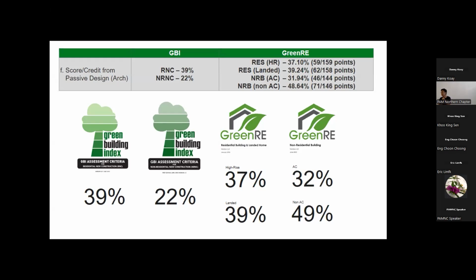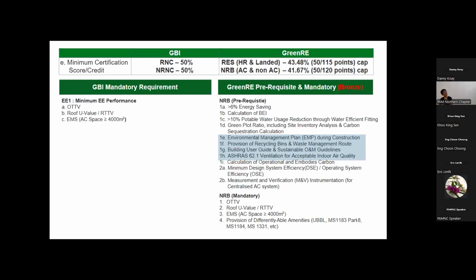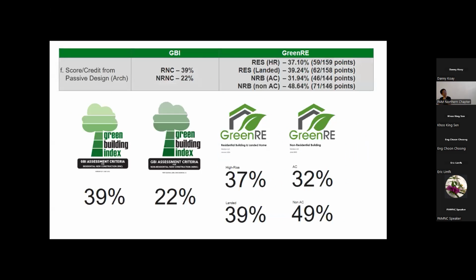The architect plays a lot more role here. Correct, agree. And 32, 22 also. But there are a lot of points here. These are aircon, green aircon, which may result in a lower BEI. So in this, if I can score points on BEI because of mandatory, BEI is 15 points. But for bronze, I don't think you can get 15. The most you can get maybe is 5 or 8. Let's say 8 hypothetically. You add 8 points here. Equal playing field, 30. Even though you put a 5, you get 2 points for your thermal comfort. 7, also quite close. So in general, it is actually quite close, except for non-aircon, which is pretty impressive because a lot of points are given for natural ventilation.